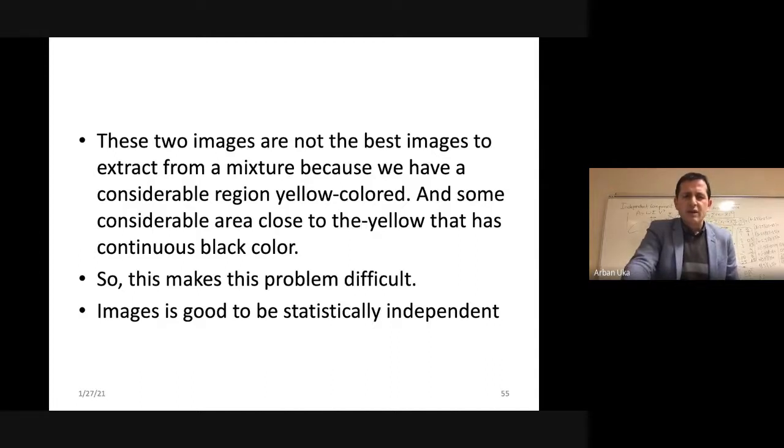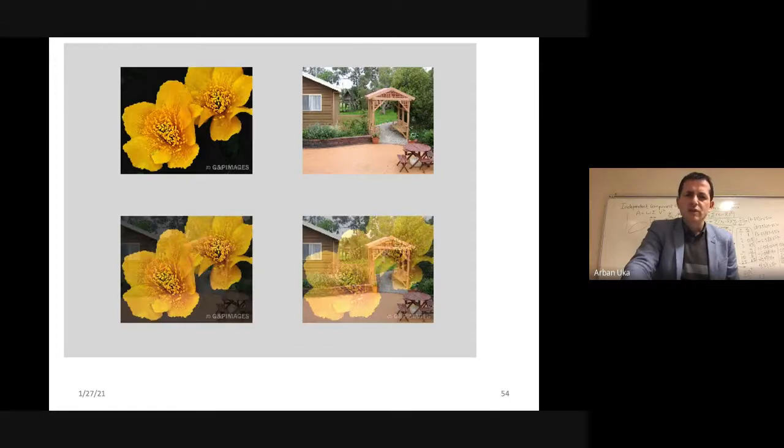Here we make an argument that these are not the best images to mix and try to separate. What would be reasonable is, for example, trying to pick up the apartments in Tirana. You know that Edi Rama has colored them with different features, so no two of those are the same. So if you pick two pictures of one apartment, or you can get the Palace of Brigades with another one, those two could be very good choices. Images of different apartments in Tirana city could be separable, but these are not the best images to separate.